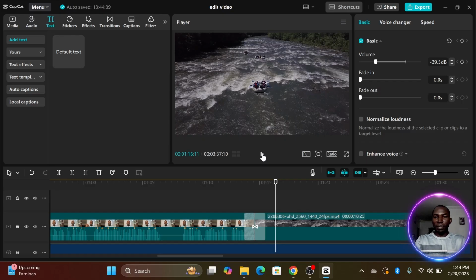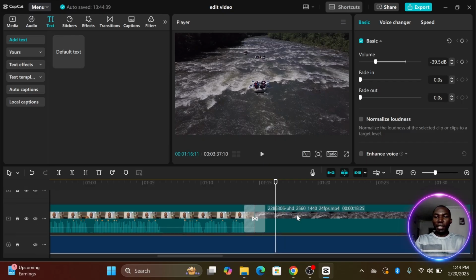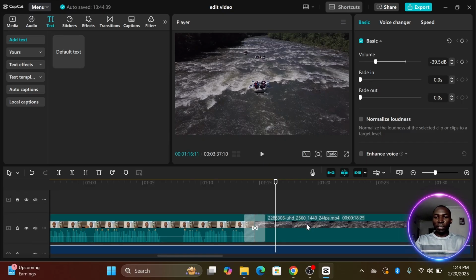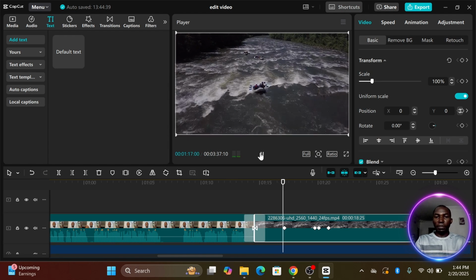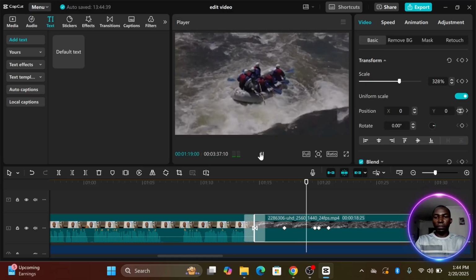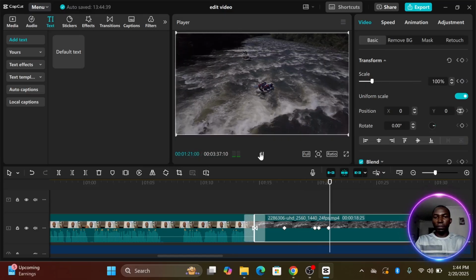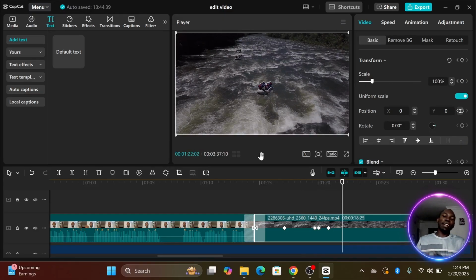Good, so let's play. By the way, anytime you add a keyframe, you will notice that the keyframe is added as points on your clip. So let's go ahead and play it. So you can see, that is how to add keyframe and then restore it to the original view.